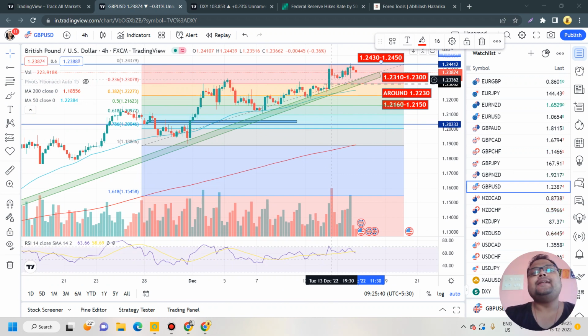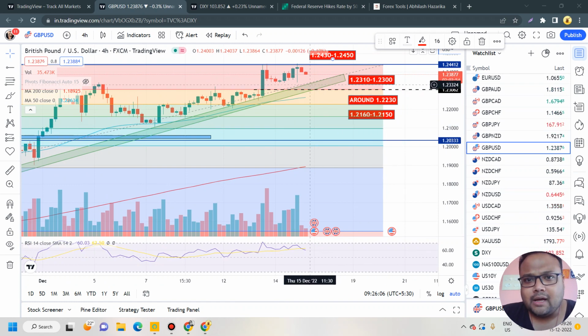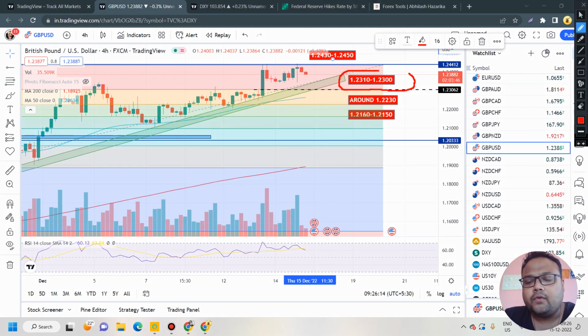Technically the trend line is still a valid support for the market, but as we all know, if the market tests a level too many times, and it has already tested this trend line 7 to 8 times, it is very risky for us to trust the trend line again. So if the market comes down again, listen to me carefully. If the market comes to the trend line again, observe the market first. As you can see right now, there is not much volatility going on in the market, unlike gold. So if the market comes to the trend line or around 1.2310, 1.2300, observe the market. To be honest, I will avoid buying at the trend line.